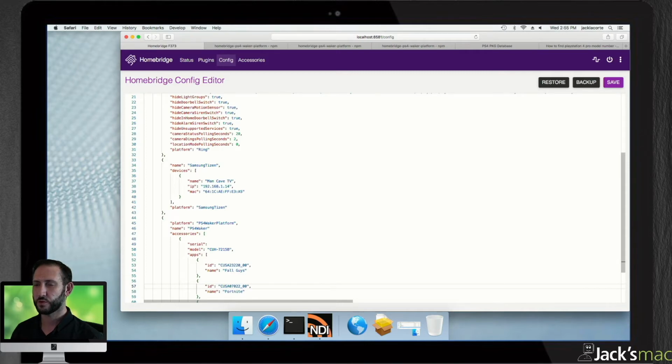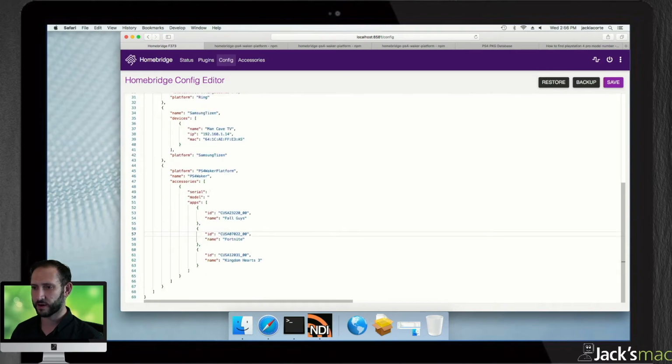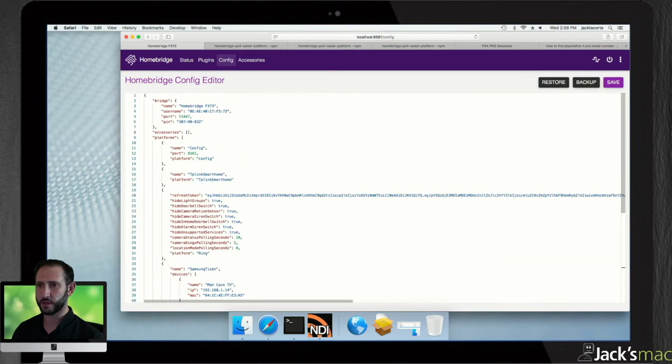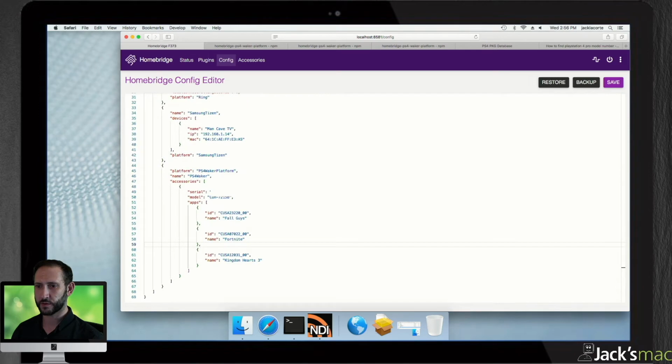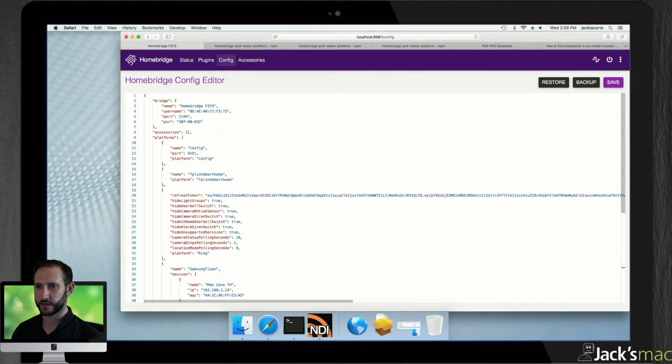Okay. So what I want you to notice is the brackets in the config file. If you have a syntax error, it's going to be indicated by red rectangles on the right. So I just removed a comma from line 59, and that created a red rectangle. That means when you save it, it's not going to like it. It's going to give you a syntax error. So you have to be careful of two main things. One, whenever a bracket set opens, like the squiggly one on line one, it has to close somewhere. That closes on 69.